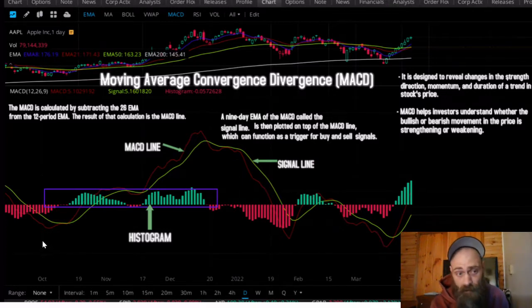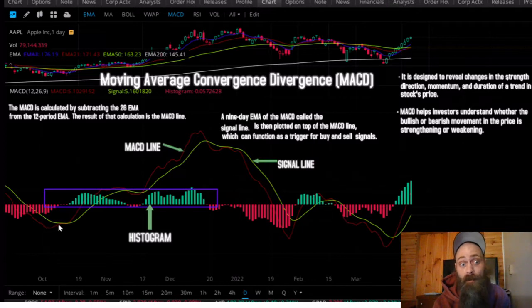All right, so it's fairly simple. The strategy goes, when your MACD line crosses your signal line, that's where you're going to want to enter your trade. There's some other things you're going to want to take into consideration. Before I said that these histogram bars are one way of measuring strength and momentum. Well, your lines are as well.